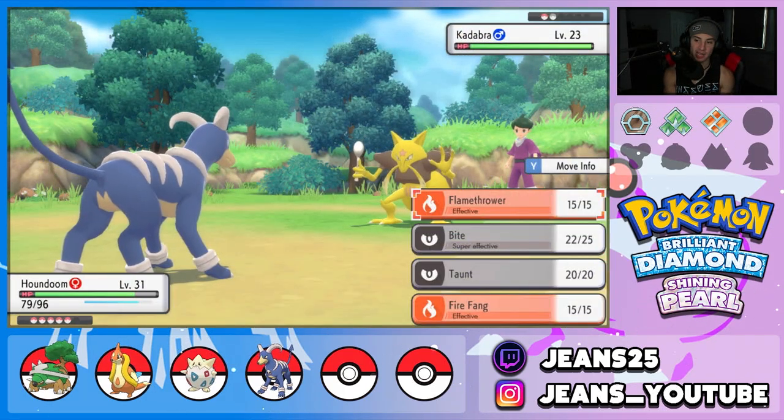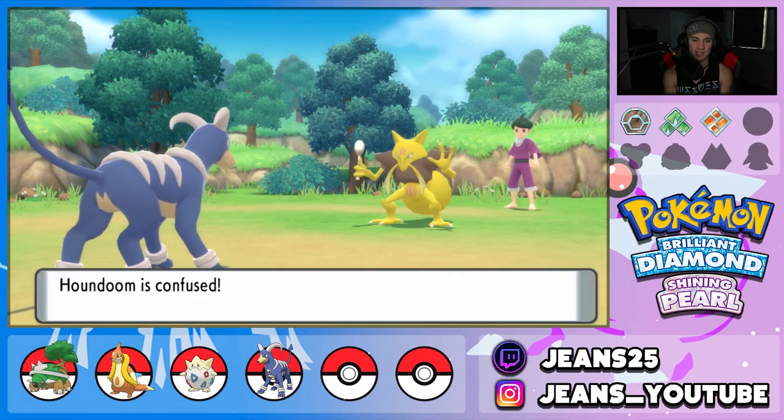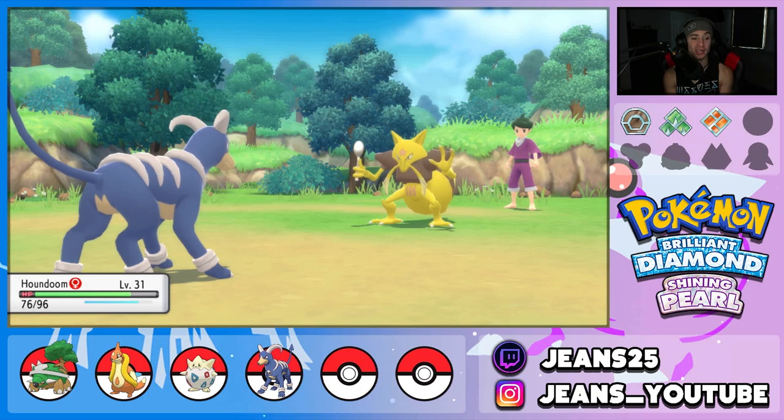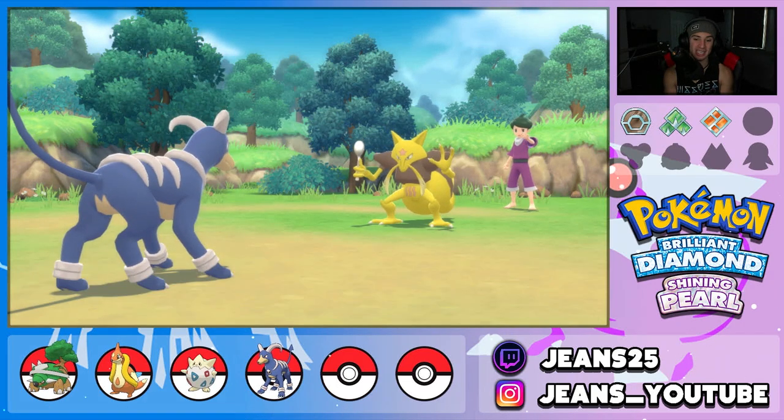We don't like one bit. And of course, we don't have Beat Up anymore. But Flamethrower should be able to do a good chunk of damage here. Maybe KO it. Houndoom, what are you doing? He's now going to go into Kinesis.